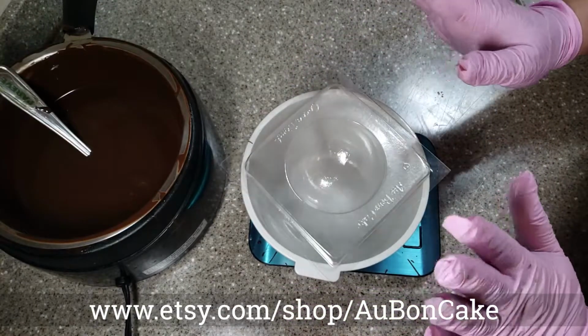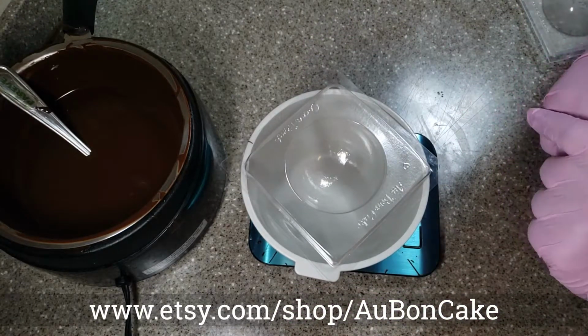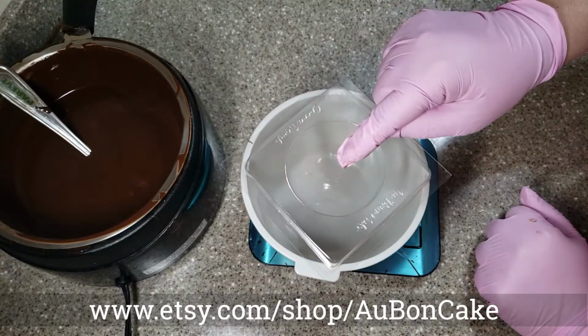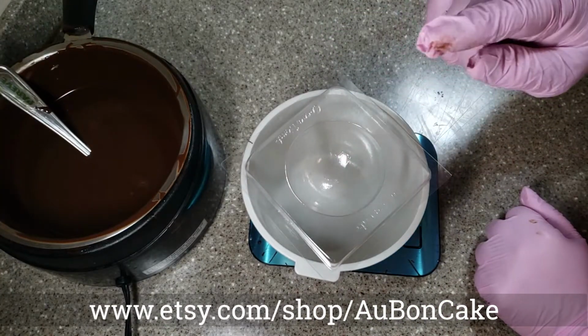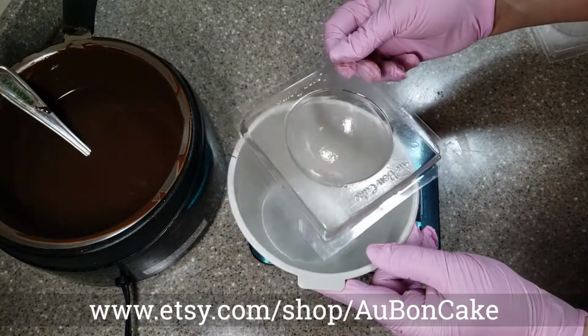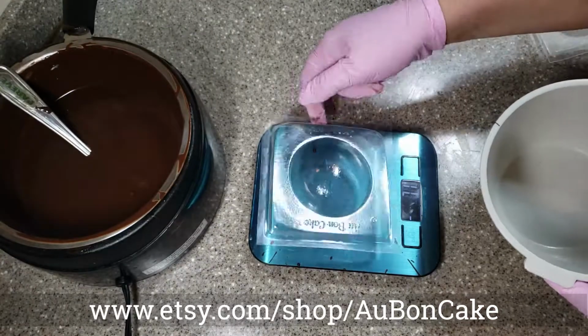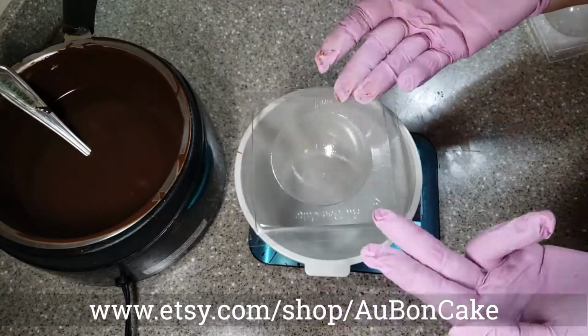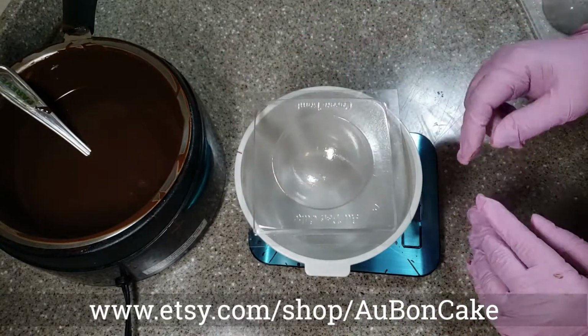unpolished on the scale. What I like to do is set my mold on top of a bowl on the scale. So I want to zero the scale, looking like this. The reason I do that is because when I put the mold directly on the scale, it wobbles around. This is why I set it up on a bowl, so it's more steady.